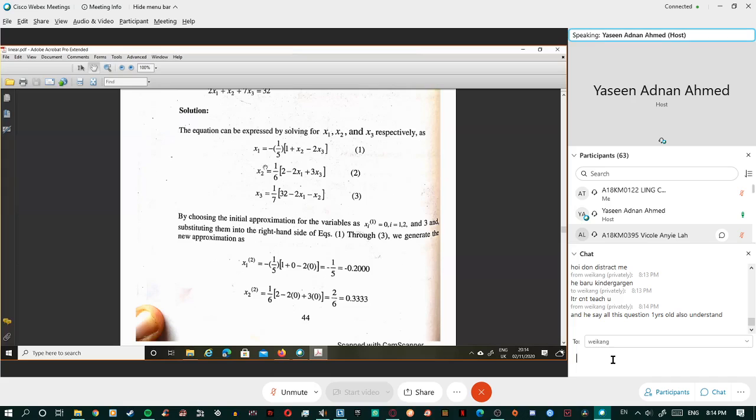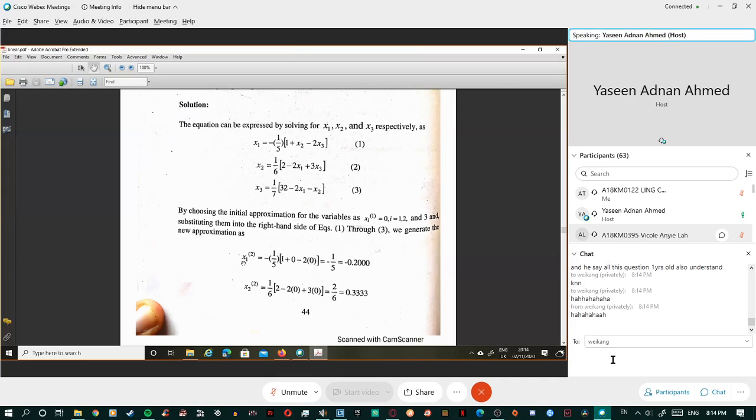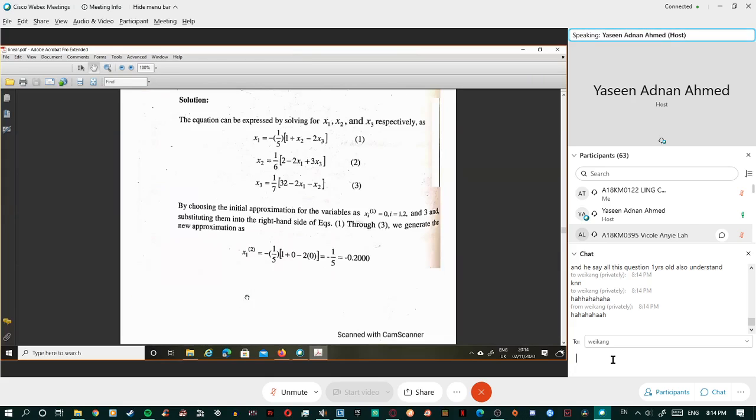So then you will just substitute the values. Okay, so x1 will be, you put the value of x2 0, x3 0, you will have these values. x2 will be just x1 0, x3 0, and x3 will be x1 0, x2 0. So whatever value you get, just write it down. That is the new x1, x2, and x3 for iteration number 2. Iteration number 1 is 0, 0, 0. And for iteration 2, you get it by substituting the previous iteration values, that is x1 0, x2 0, x3 0. You will get x1, x2, and x3.